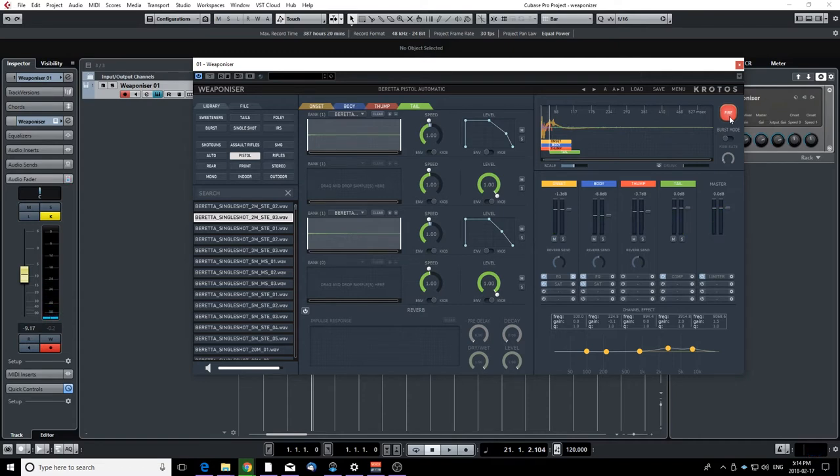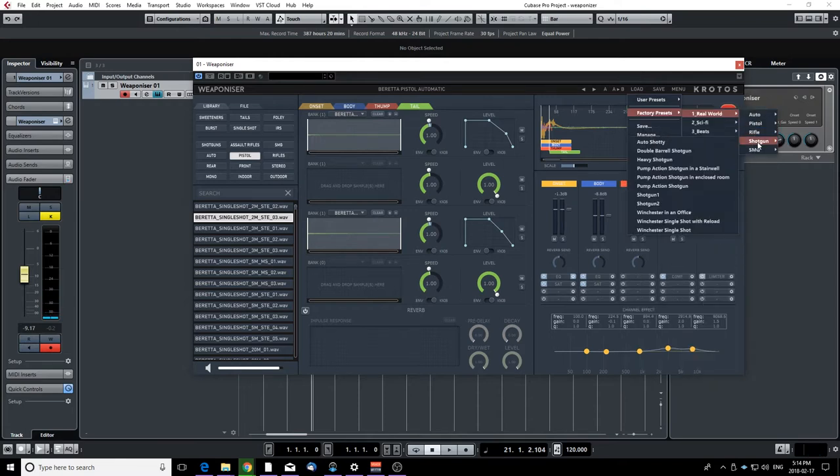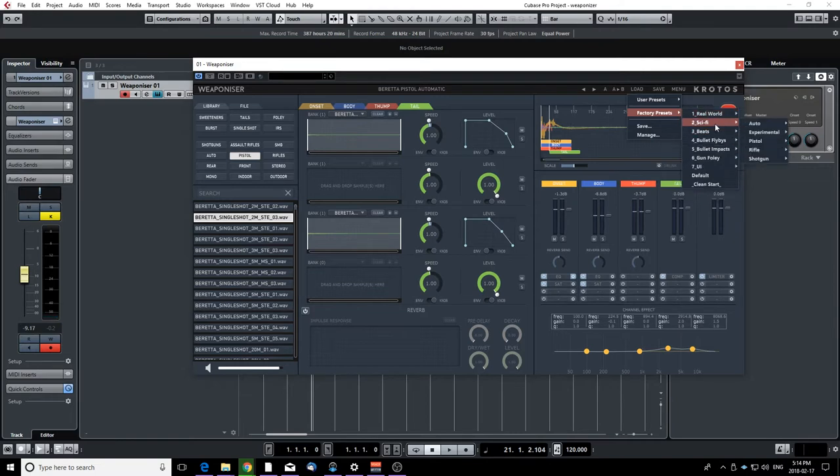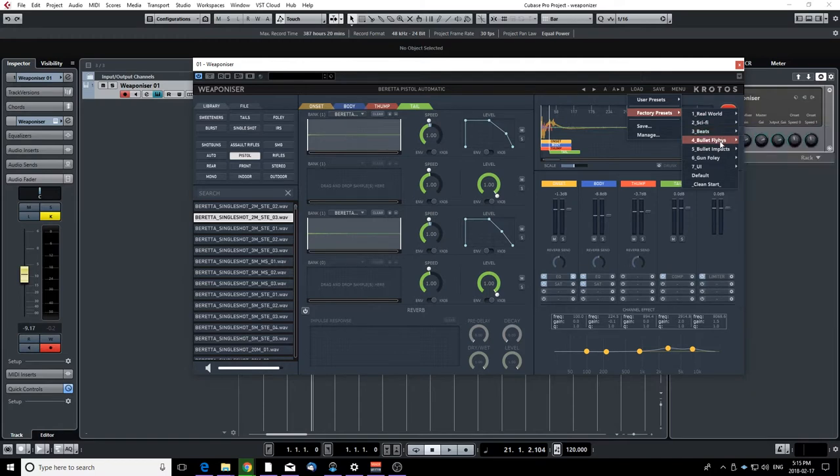They recorded a lot of really good samples, and you have a lot of presets. So the factory presets come with real world automatic weapons, pistols, rifles, shotgun, SMG. You have a lot of sci-fi sounds already designed for you. You have some beats with drum samples, some bullet flybys, bullet impacts, some gun foleys like reload sounds, recoil, stuff like that, and some UI sounds.